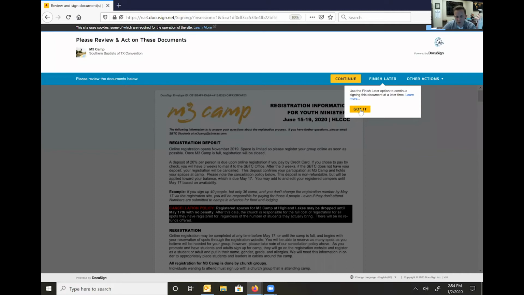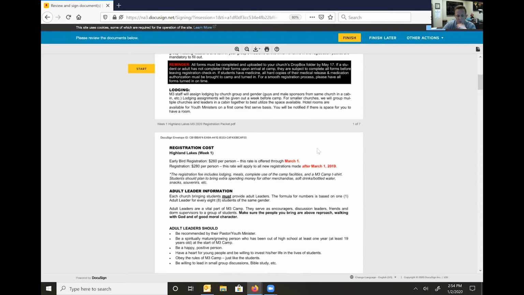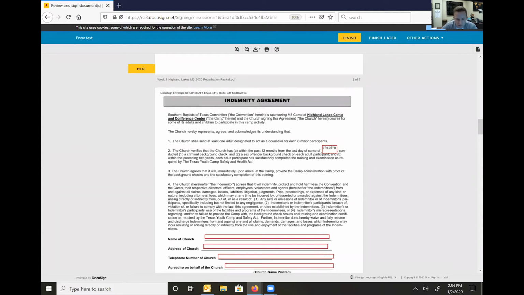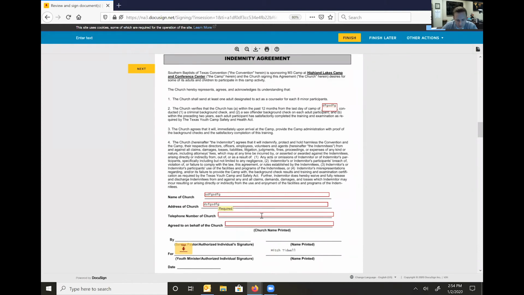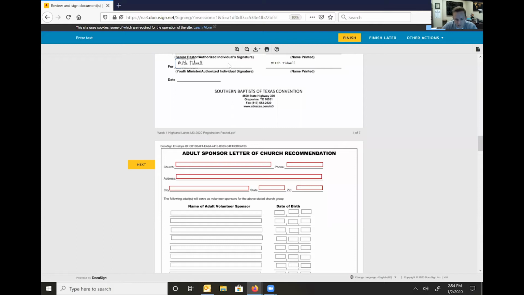All right, so here you go. You're in. Click continue, and you'll start filling out the paperwork. Now, anything in a red box is required. Please put your information in there. In fact, it won't let you submit the paperwork unless you put the information in. So you'll go through, just for illustration purposes, I'm going to jumble up a bunch of stuff. You'll go through, fill all this stuff out. You will sign your name, so it puts my name in there. Again, I'll go through here, just putting information in. This is going to be really boring, so sorry.